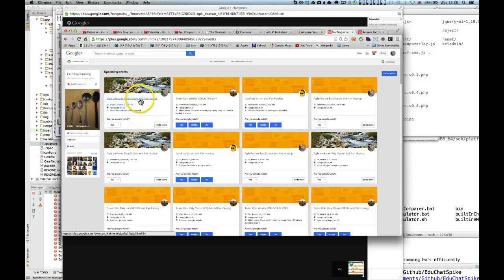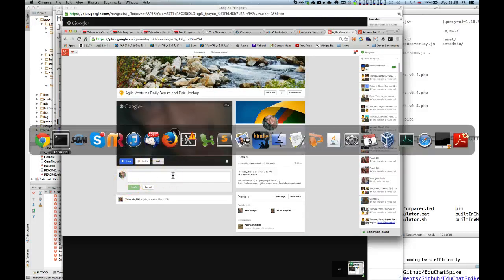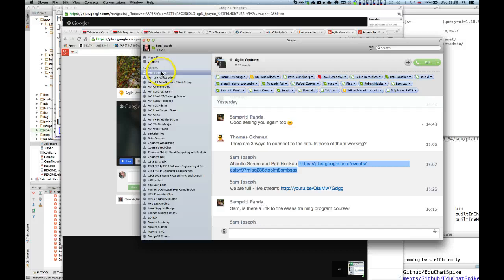If you can't make it today, there's tomorrow, and then the next day, and the next. So don't worry about feeling that you have to commit to one or other of these. Whenever you can make it, come along and say hello, and I'll make sure you get hooked up. When this is on, I'll paste a link in order for people to get into the Hangout, and I'll also paste it into Agile Ventures.